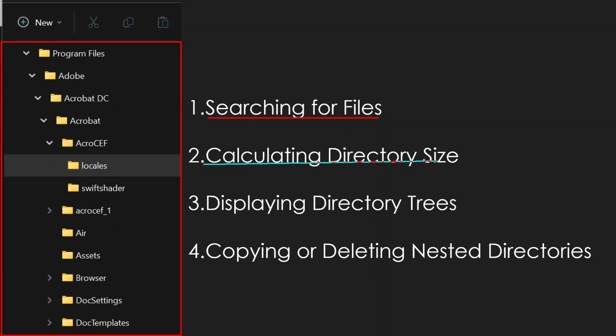When you want to calculate the size of a folder and the items that are in it, it's going to recursively visit each item that is in that folder and calculate its individual size, then add them up. When you want to display the directory tree, like what I've done here on this screenshot, when you want to copy or delete folders that have items in it, then again, we're going to use recursion.